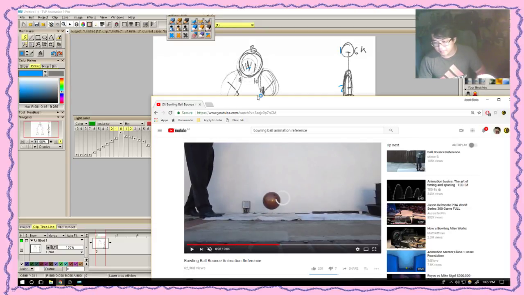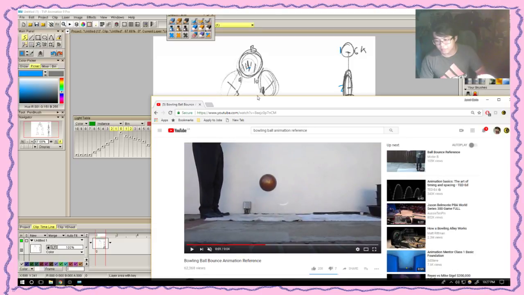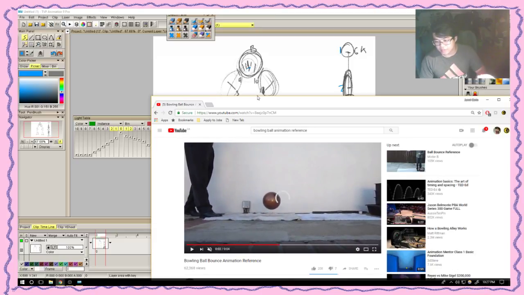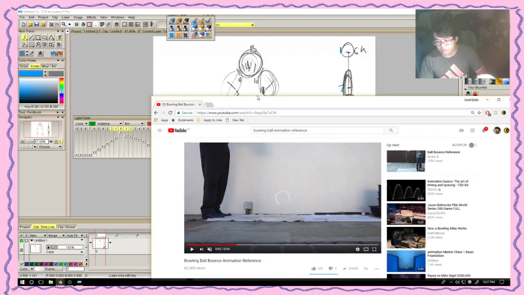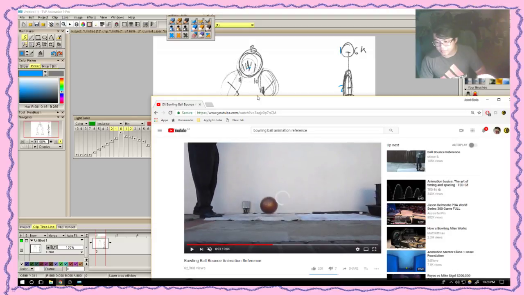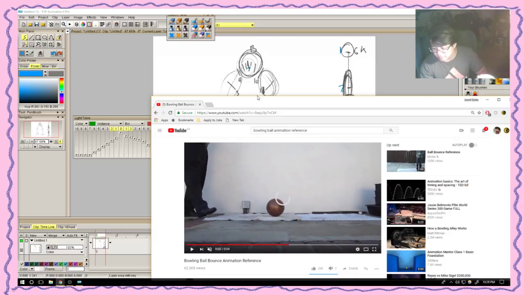Comes back up, right? Down. And look, it doesn't bounce a third time. So bounce once. Bounce twice. And then done. Oh, it does bounce. Very small. That's one frame.